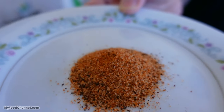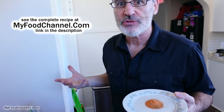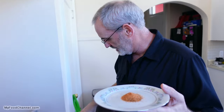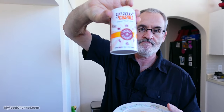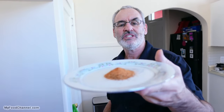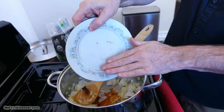Now this is all of the seasoning that I'm going to use. You can use whatever kind of seasoning you like — you can go light on the seasoning to enhance the natural flavors of the ingredients, or you can spice it up, go hog wild. Normally I would have a whole bunch of different seasonings, but Camera Girl is going to make some gumbo, and this stuff has already got salt, chili powder, cayenne pepper, black pepper, and garlic salt. So this already has a lot of seasoning in there — I'm just going to use this. I'll throw my seasoning in here now with my onion and garlic.